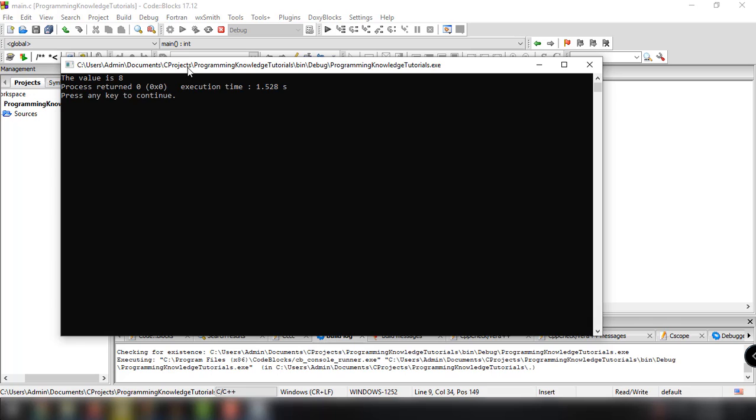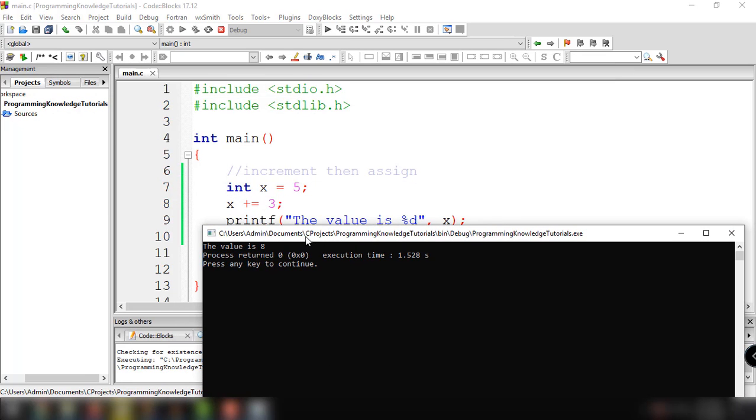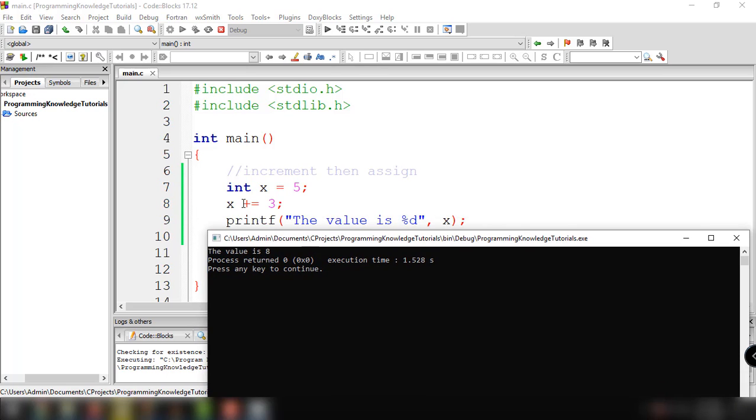As you can see here, the value is 8. This is the result of the plus equals 3. It adds 3 to the variable x, and the result of that is assigned to variable x also. So this is just incrementing the value of our variable.